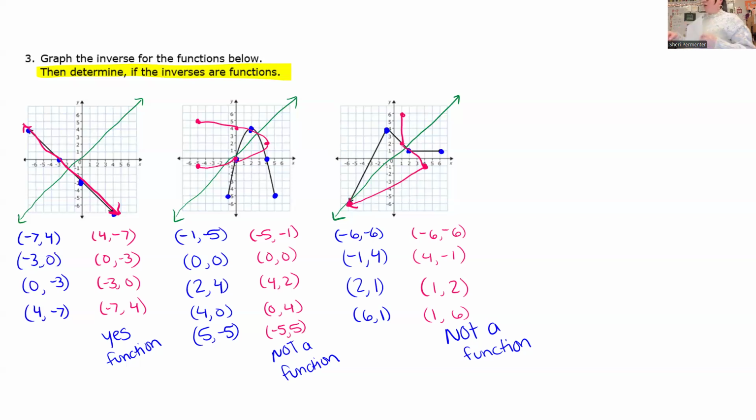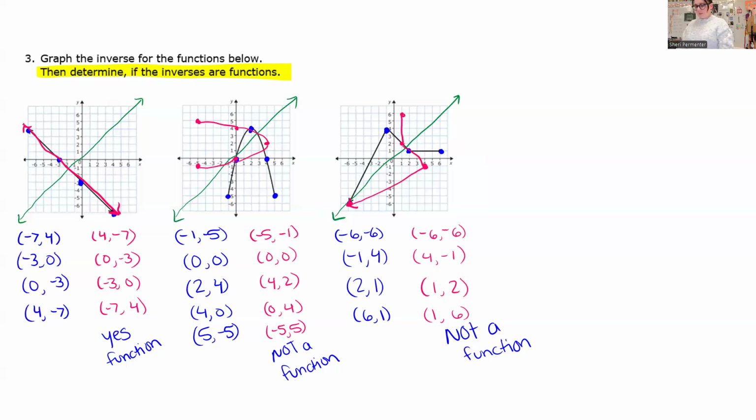It's graphing. So on your homework, the first two questions are just writing out a list of the inverse. And then the next question, the whole rest of the paper, you can see I have lots of writing, but it's just me jotting down the points from my function and then the points of my inverse and plotting it. So that's the whole front page of your homework. We good? Any questions?